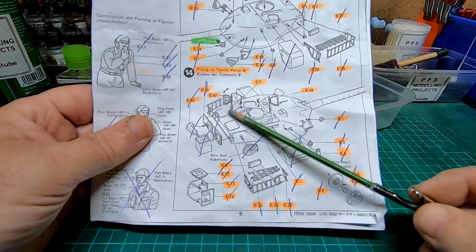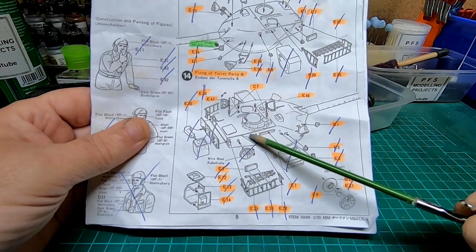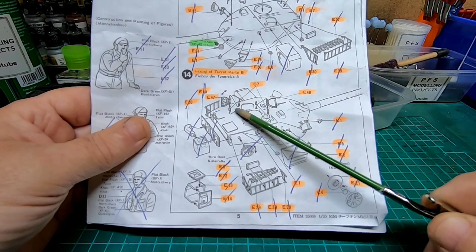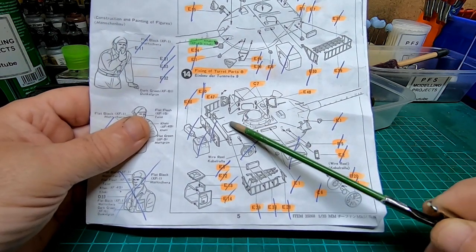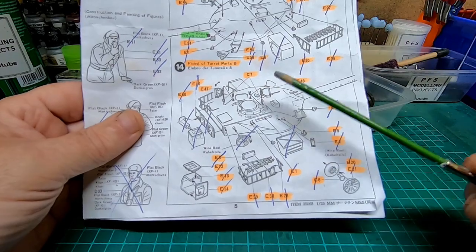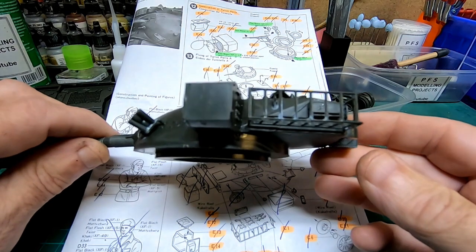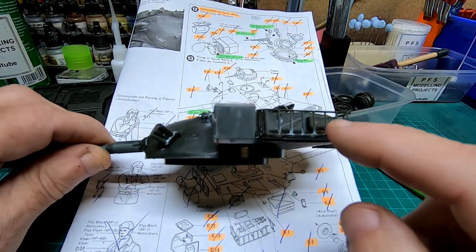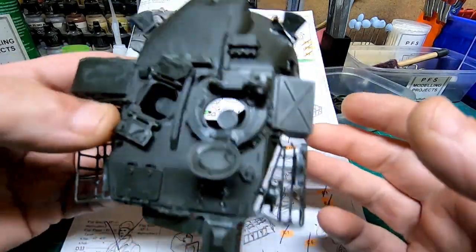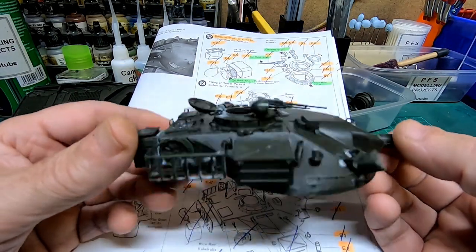And again, most of that's probably been glued with super glue, because I needed it to glue instantly, just to save a bit of time. And also, some of these bits of detail weren't self-supporting, so I needed to glue them quick. It just turned out all right. I've actually used my accelerator again. If you can see all the white bits around here, this is where I've applied the accelerator. But like I say, I'm not too bothered about it. I'm not too bothered about the excess glue in various places, because the weathering will pick that up.